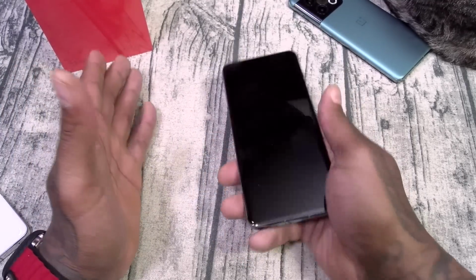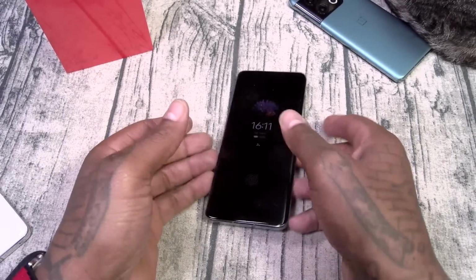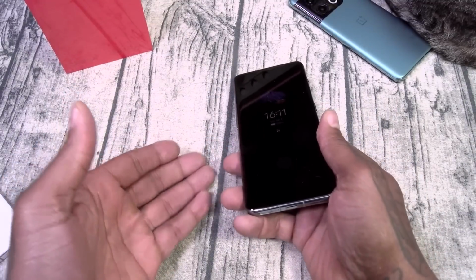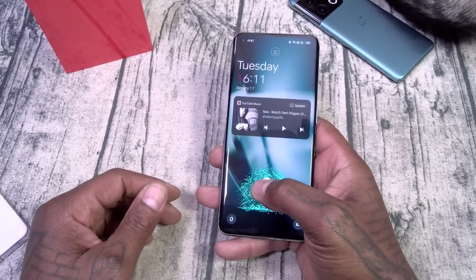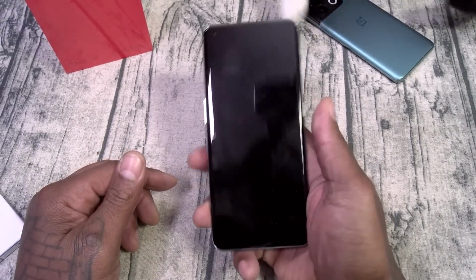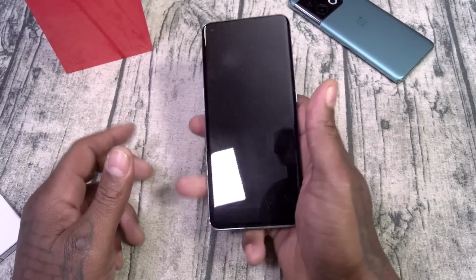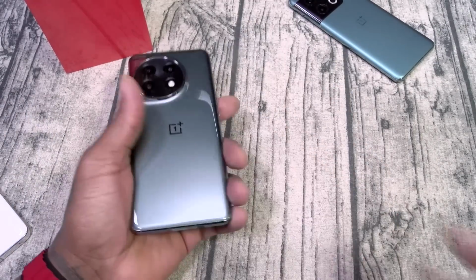Now remember, one thing I do want to mention: these are tech products, okay? These are not handmade in somebody's living room. These are mass-produced products, so every now and then you could get a bad product. So I can't just come on here and say the fingerprint sensor is trash without testing other OnePlus 11s first. I'm going to have to test out another OnePlus 11, and then we'll see. Maybe I'll watch a few other OnePlus 11 videos and see if anybody else has the balls to tell it like it is. Some people ain't going to tell you this. I'm going to tell you, though. Anyway, I gotta wrap this up.